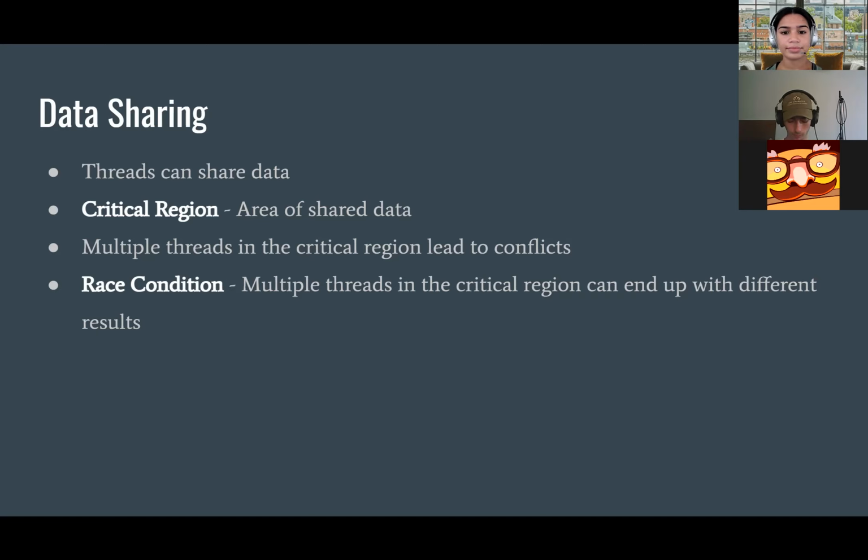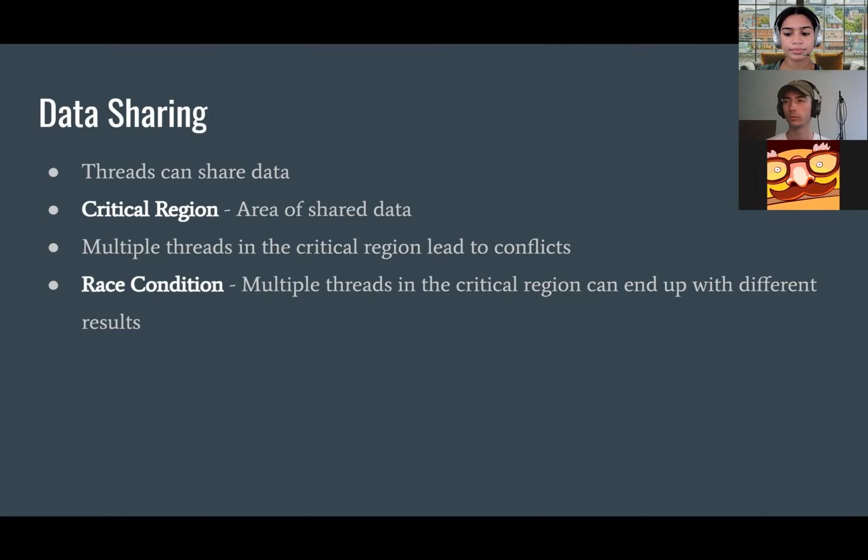A race condition is when you have multiple threads ending up with different results. This can happen because the threads are executing at different times. You might have a thread that increments a variable and then a new thread acts on the variable, but it's using the new incremented value instead of the original value.